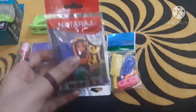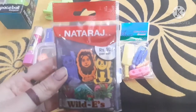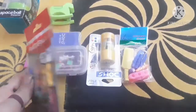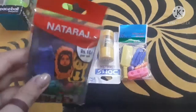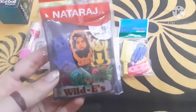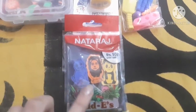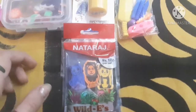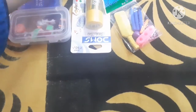The next one is superbly affordable and I am in love with it. It is this pack of five animal-shaped erasers from the company Natraj, and this was for just 10 rupees. It is having animals. Mostly these types of erasers don't work perfectly, but these are superbly nice and they will work perfectly because they are from a trusted brand. This whole pack is definitely very nice and I surely recommend you to go with this.